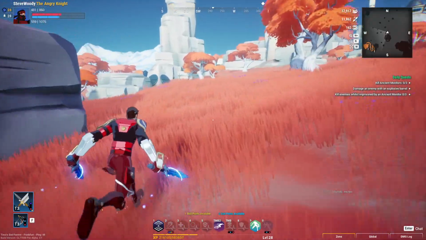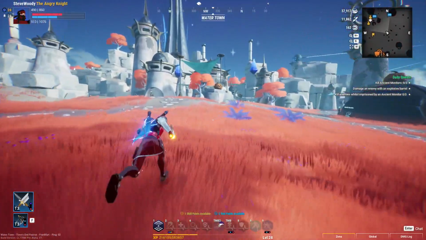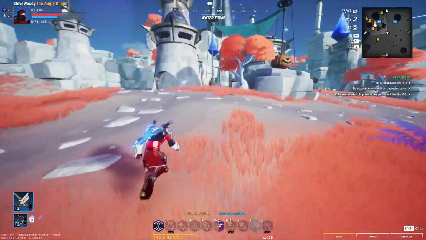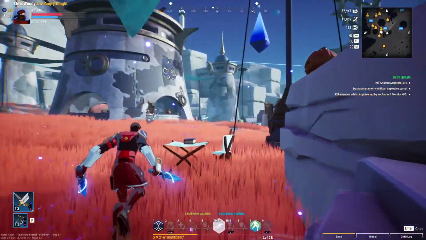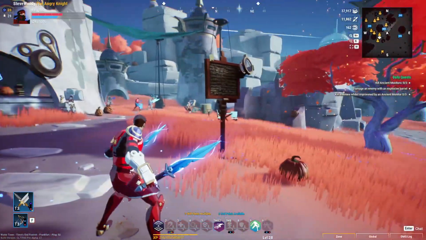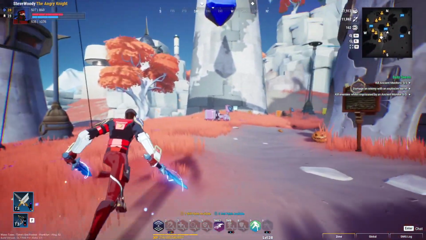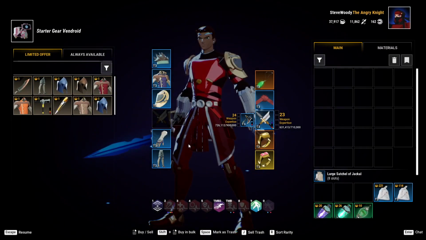And this is one of the main places you're going to start in the game. You're going to come up here to this place which is called Watertown, and this is where all of the shops are. So as you come up to this central circle here, all the way around it, there's these bots. So if I talk to this one, I can get starter gear. I can help you with something.